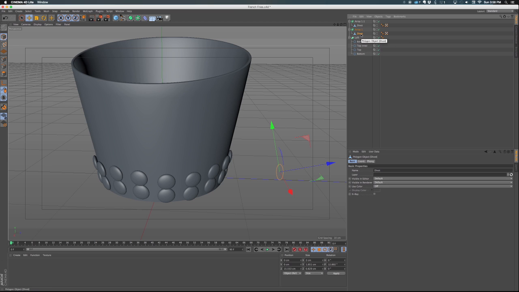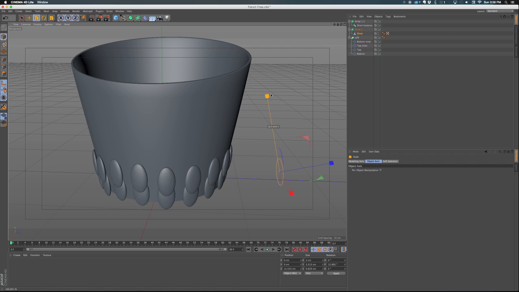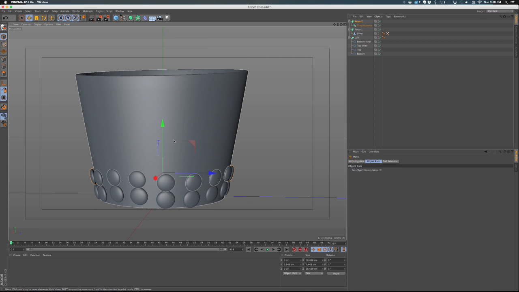So to do that, select divot, and then from this panel, we're going to use instance. So that'll give us divot instance, and I'm going to put that inside the array. Now, if I alter the original divot in any way, remember you have to use axis mode, now all of them, even ones in different arrays and different groups, will follow the same transformation. So that's very important. So getting back to array number 2, this is the second line of divots or dimples, and we'll move this up slightly.